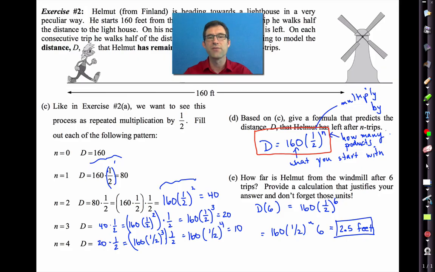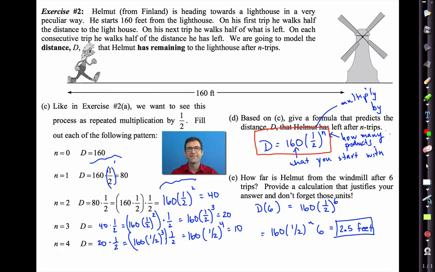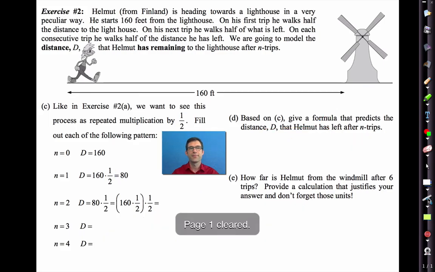All right. So I'm going to clear out the screen, pause the video now, and really think about how this formula was developed, because we're going to write a lot of equations of exponential functions soon. And this is a pivotal lesson in understanding how to do that. All right, I'm going to clear out the text.